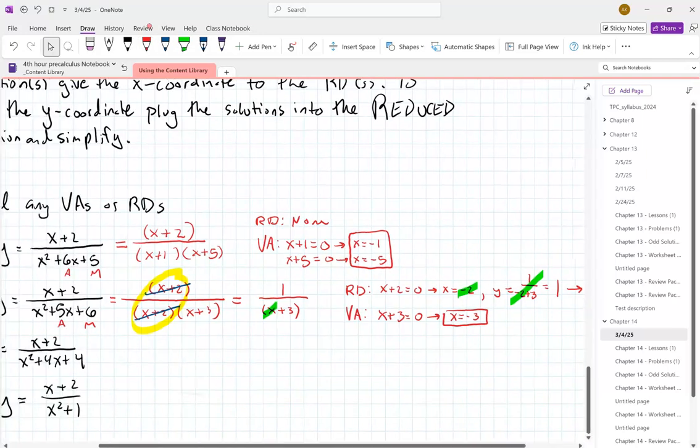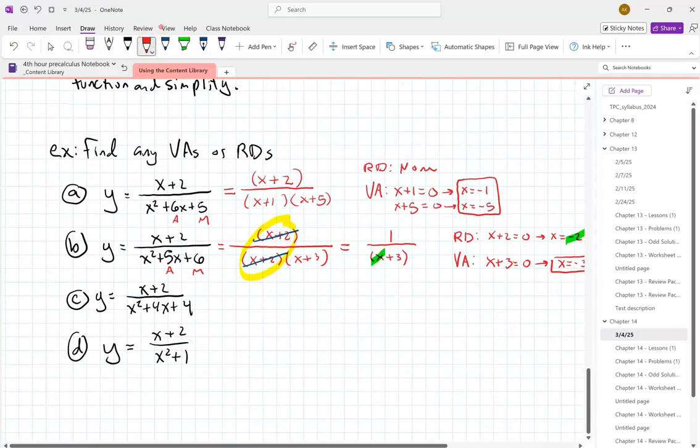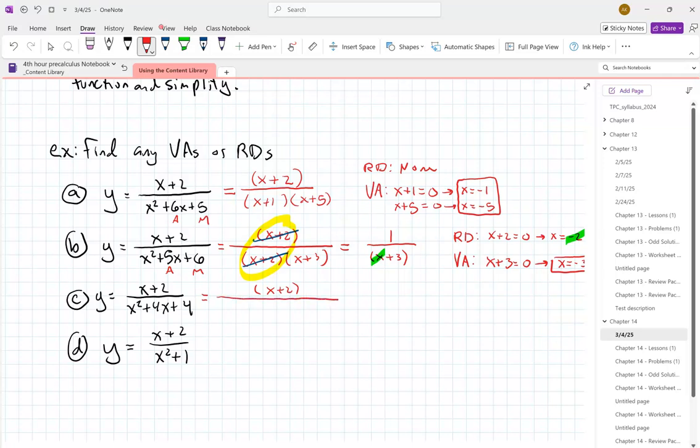Okay, let's move on to the next example. How do we start? Factor, right? Nothing I can do to the numerator, the x plus 2's clearly not factorable. How about x squared plus 4x plus 4? What does that factor to? Very good. Do we see anything that can reduce? X plus 2 can reduce. So 1 copy from the numerator can reduce 1 copy from the denominator. Okay. Do we have a removable discontinuity?